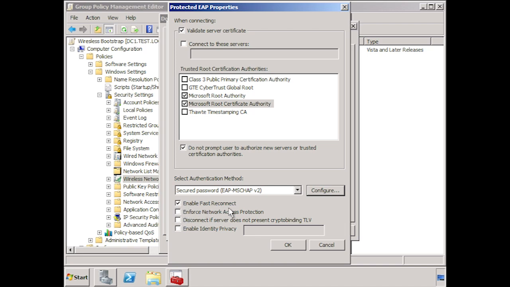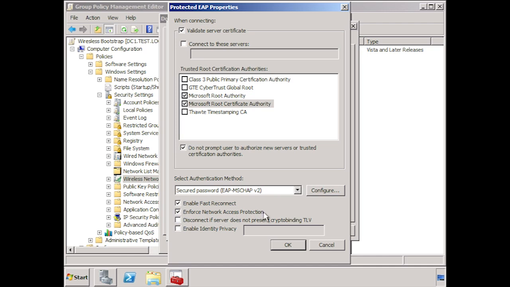The option Enable Fast Reconnect is useful when you have a computer that is moving between multiple access points. What this will do is remember your authentication details when your computer is moved out of range of the wireless access point. When the computer moves back into range, it has the connection details cached and can use them to reconnect. This is a lot faster than having to re-authenticate your computer on the access point a second time.